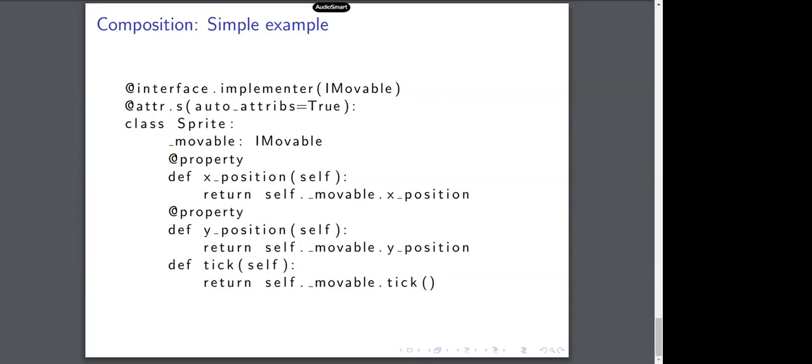In the boring world, you say the sprite doesn't inherit from something, it has a movable field, but of course it doesn't want to implement X position and Y position, that's why it forwards all of them, right? It has a property X position that forwards to the movable, and you know, in the real world, you probably have an extra thing here, right? Maybe you have a property of like the image and a method called render, which would render the sprite, and maybe a bounding box, whatever. You would have all of that, but this is the minimum you need for the sprite, right? It has a movable. I know how to move. All the questions about how to move should be forwarded to my underscore movable class. Right, so it still implements the same interface. It has an X position and a Y position and a tick. But it doesn't have to worry about whether it's moving in a straight line, at constant speed, or so on.